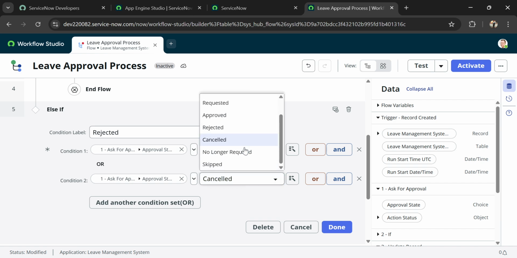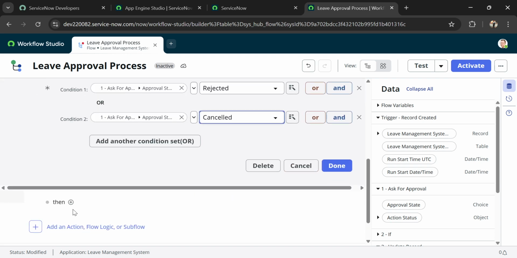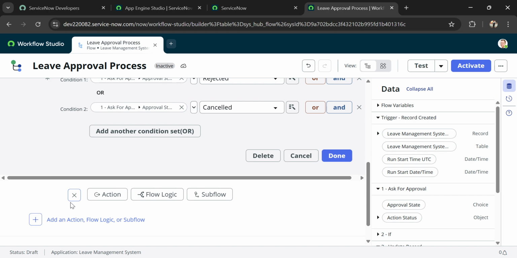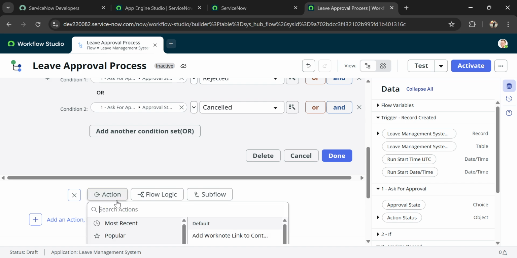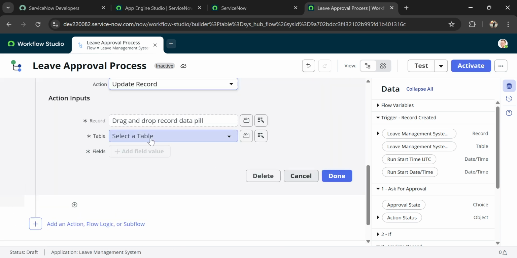If it is rejected or cancelled, we want the action update record. I would recommend that if you face a problem, just traverse this part again and again, but do it once by yourself.